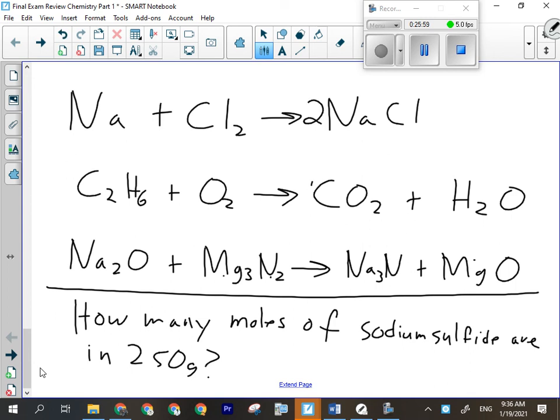Now I have 2 chlorines, but by doing that, I also have 2 sodiums. So I have to go back over here and make sure I have 2 sodiums. Remember, unless you're dropping and swapping and actually making the formula, you don't put little numbers in when you're balancing. In fact, you never put in little numbers when you're balancing, only when you're making the reaction.